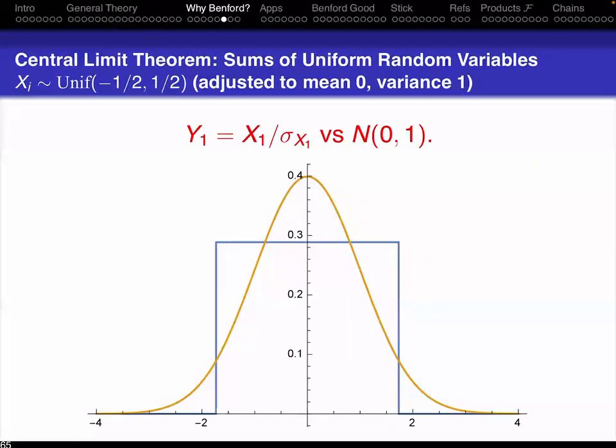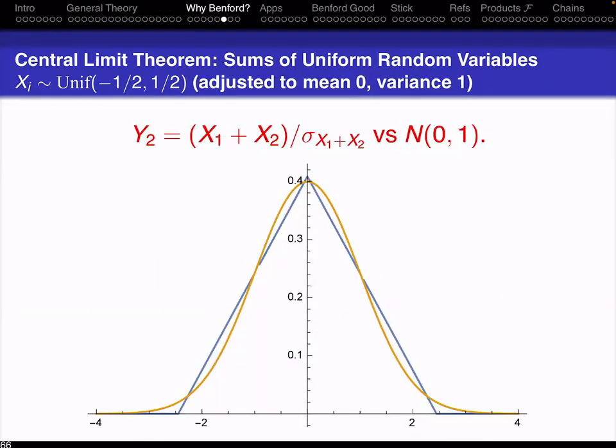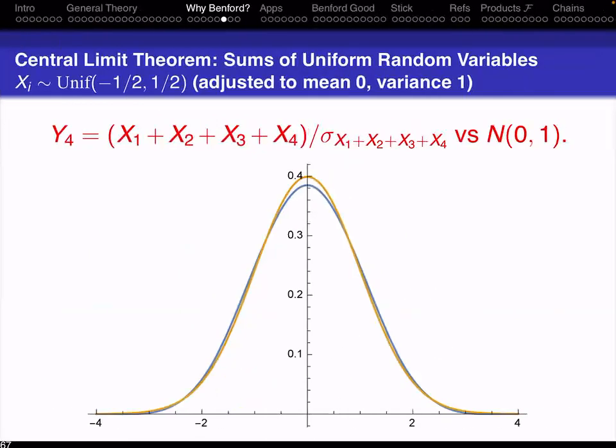Here's taking just a uniform random variable adjusted to have mean 0, variance 1. And you see, it's not horrible, but it's not given well by a Gaussian. If I take the sum of 2, this is essentially like rolling 2 fair dice, but the continuous analog, it's actually not terrible in terms of how good the Gaussian does, which is a little surprising. When you have everything normalized appropriately, it's not that far off from a Gaussian. By the time we do 4 of them, it's pretty close. At 8 of them, it's extremely close.